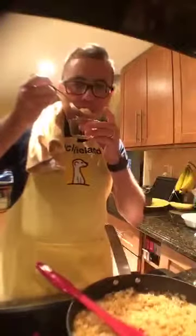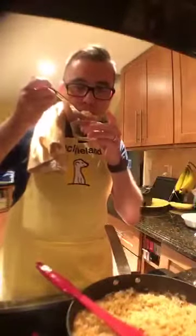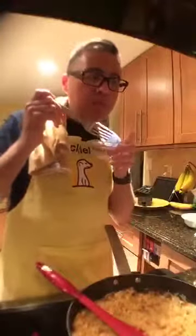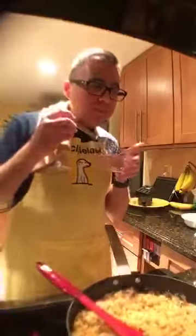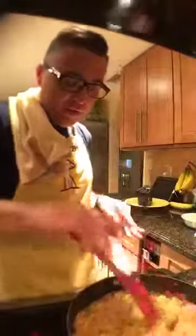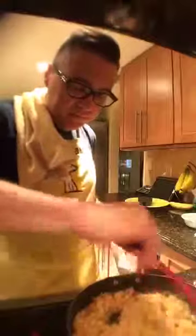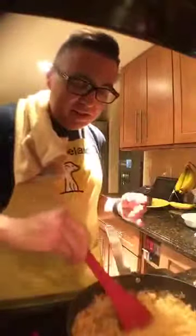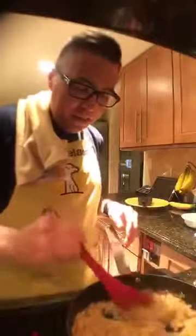One more time! Very good. So this has very much seafood flavors. And the salt and the seasoning really does bring out the flavors.